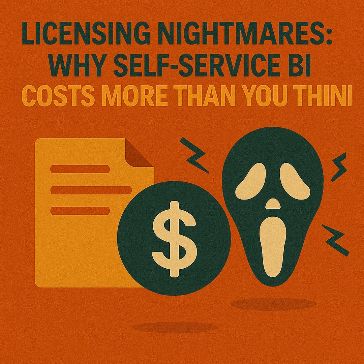Semantic models are where the money quietly drains out of your Fabric tenant. They look harmless, just a data brain feeding your reports, but the moment users start cloning them, the costs start stacking. Each duplicate eats storage, spawns its own refresh schedule, and chews through compute cycles. None of that might show up in your day-to-day dashboarding, but it shows up in capacity costs and invoices. Duplicates multiply refresh jobs and wasted storage, which means your cloud bill grows faster than your forecast.